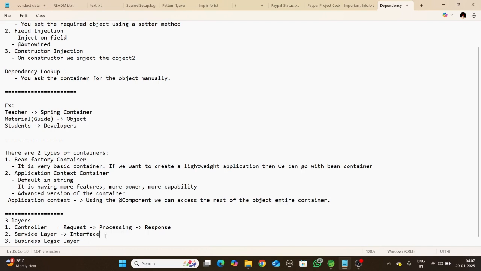So for that reason, we create the service layer here as an interface.